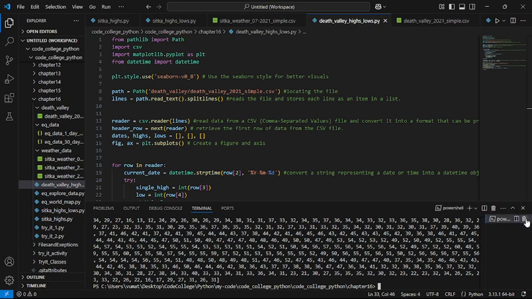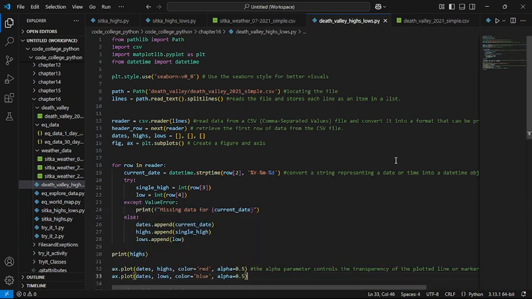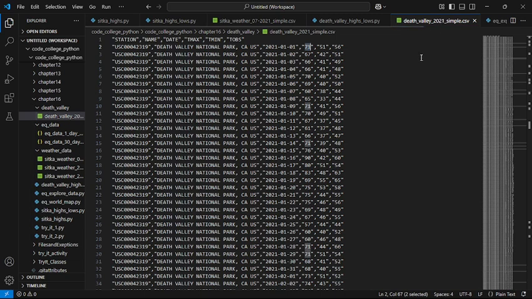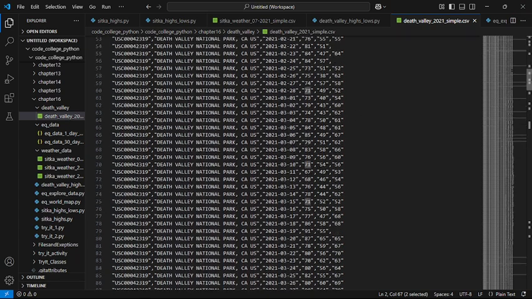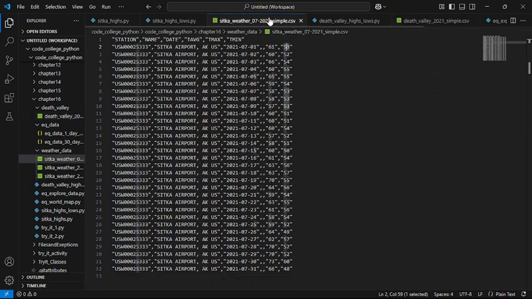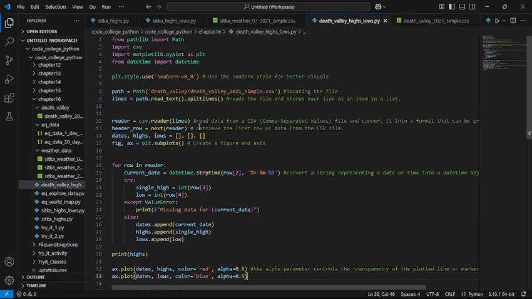Then the next code over here, we're using the Death Valley simple CSV file. This one contains much more data, so we change the file name to Death Valley so that we can actually locate that file.